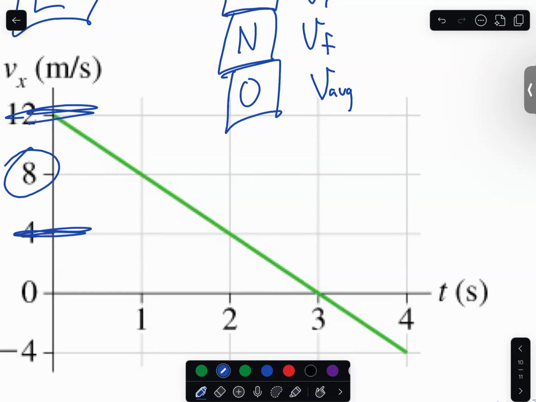Here we go. Once you've found that the average velocity is 8 meters per second, you find the time interval that happened to change from 12 to 4. The time interval is 2 seconds. If I want to find the displacement, well, time times average velocity. 8 times 2, 16. 16 meters displacement. Does that mean I end at position 16? No, I didn't start at 0.